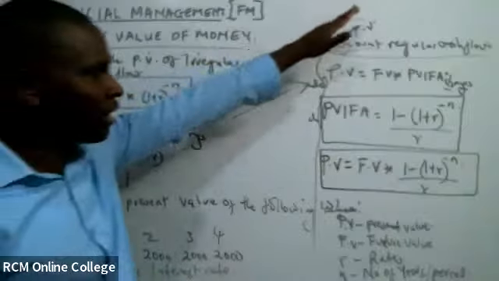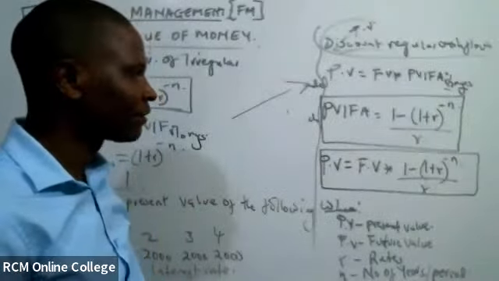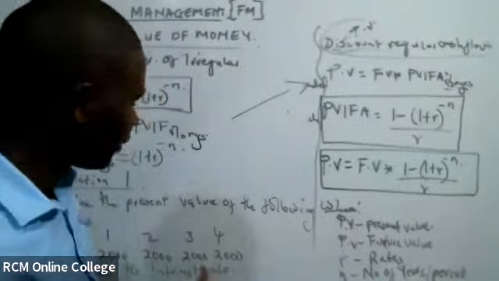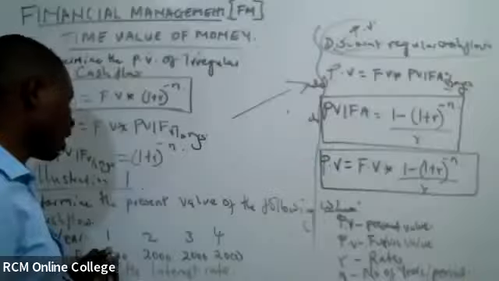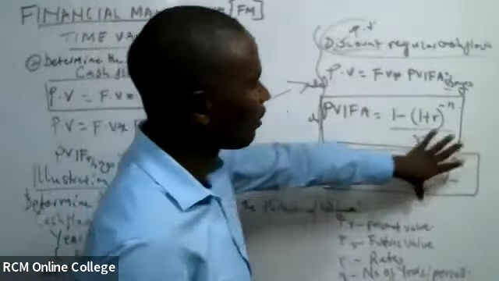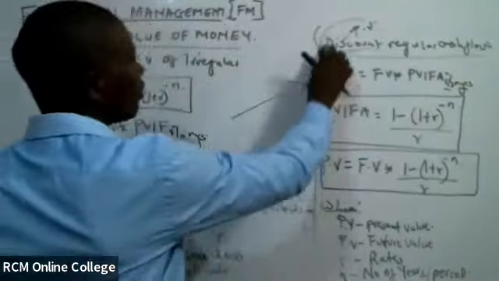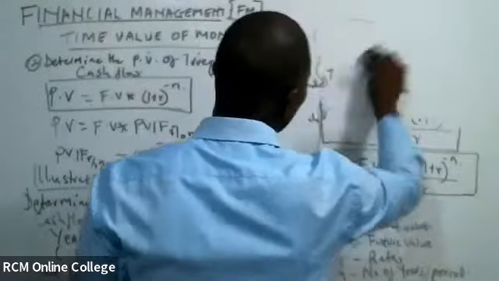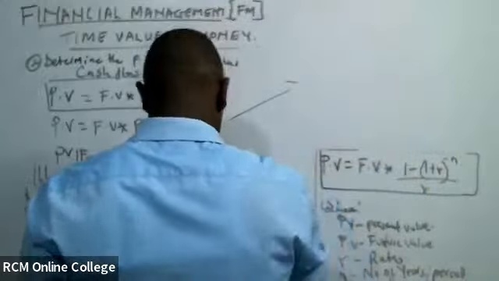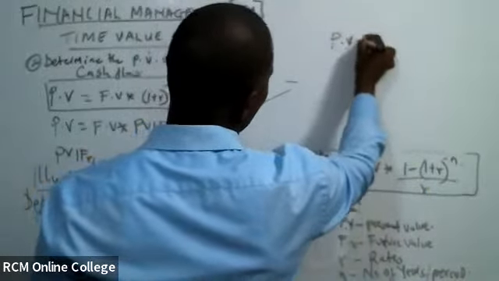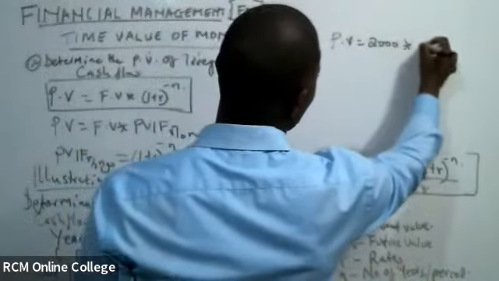Therefore, if they are regular cash flow, this information is relevant for me. Kindly note. If I have regular cash flow here, I just need one cash flow hapa. Nikuje niweke hapa kama my future, and then I apply my PV for here, and I'll be done. So I don't need to keep on repeating every cash flow and they are similar. If I want to get the present value in that case, what I do is just to come here and say to obtain the present value will be 2,000. That is the future. Na ni moja inafanana yote times the PV4.